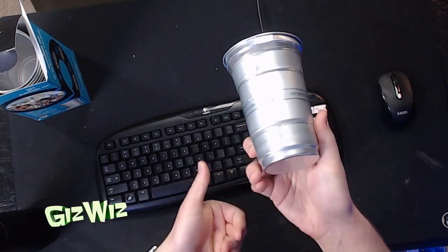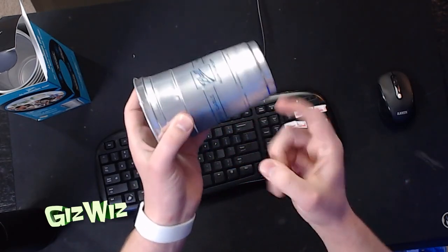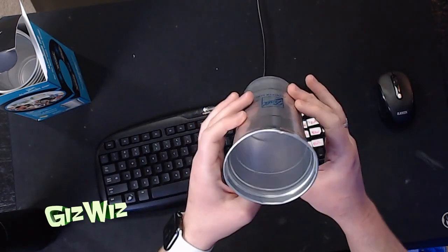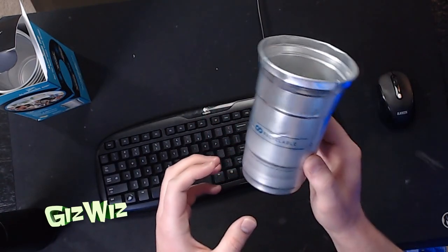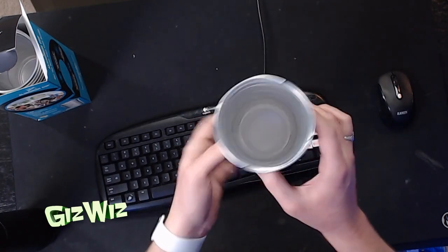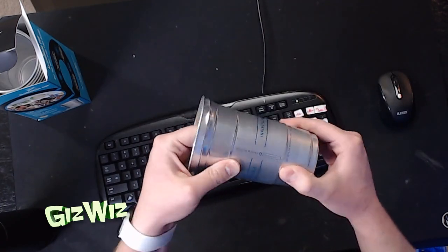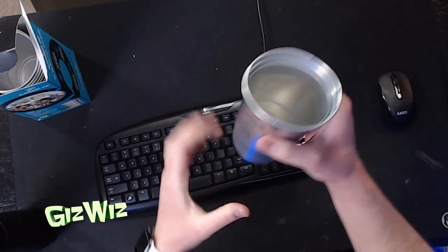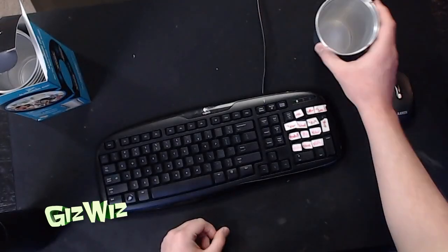It definitely looks super fancy, but it's pretty thin. Is it thinner than a soda can? It's almost exactly like a soda can. A soda can is a great way to think of the thickness and durability, except that it doesn't have the top, so it's a little bit more flimsy up there at the top.